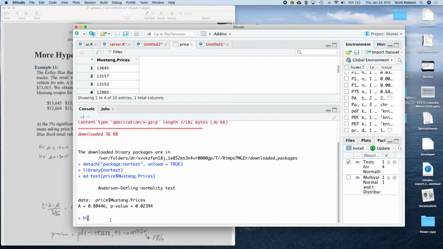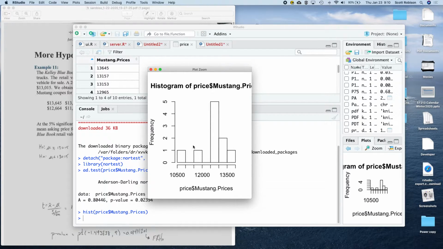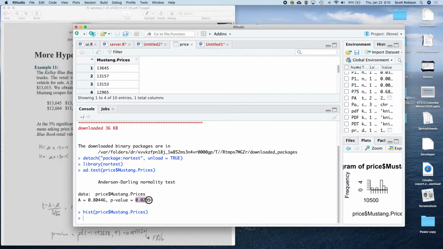Like if I did a histogram, which I don't need to do, I wouldn't expect this to look very bell-shaped. It doesn't look very normal. And you can verify that by seeing that the p-value in the normality test is not bigger than alpha. So it doesn't look like this data is really that normally distributed.